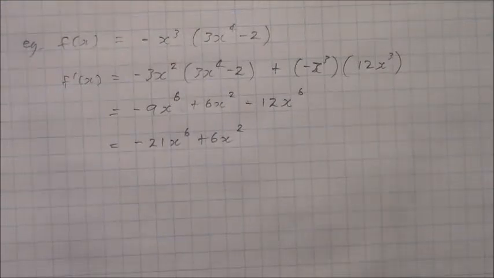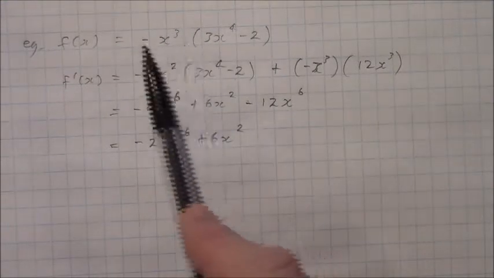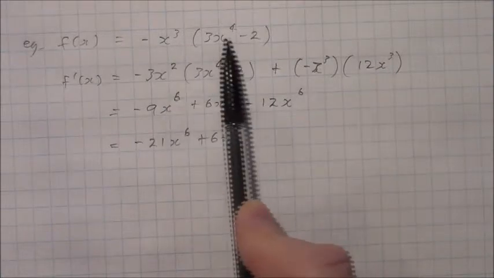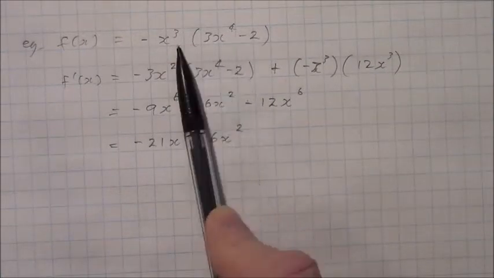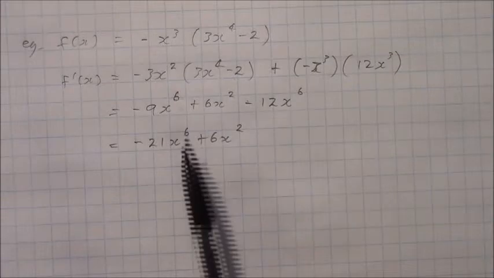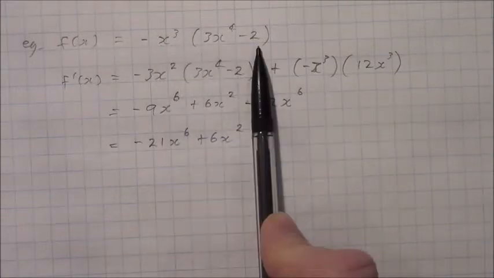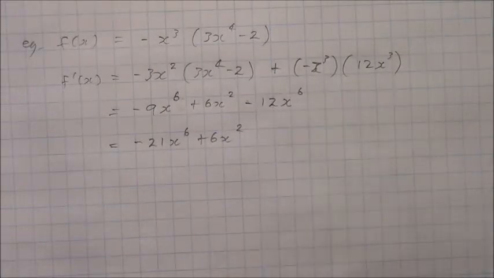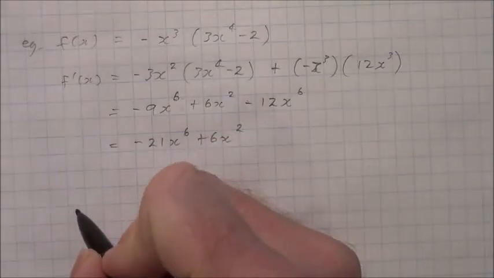Okay, so you may be thinking, well, this is a pretty simple, straightforward function, and this isn't too complicated. So instead of doing the product rule, which seems like a lot of work, why don't we expand this in and take the derivative of that? So let's take a look at that.